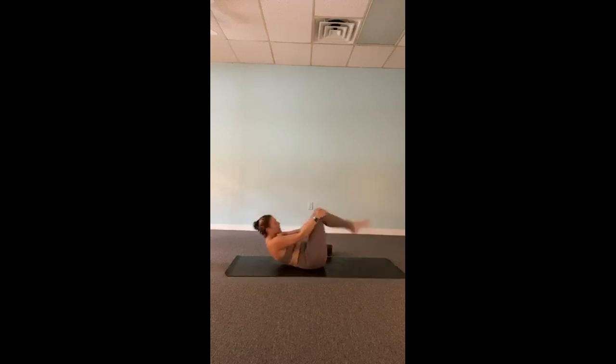Forward and backward until you come up to a nice seated, easy pose. Adjusting ourselves as needed. Moving anything extra on our sit bones if we need to. Putting our hands on our knees for a little bit of grounding this morning. Closing the eyes. Stacking the vertebrae beautifully, one on top of the other, all the way to the crown.